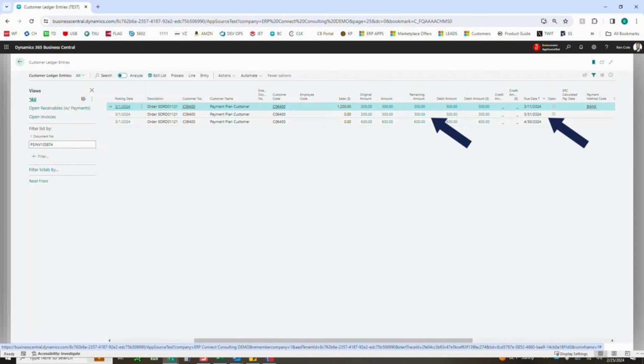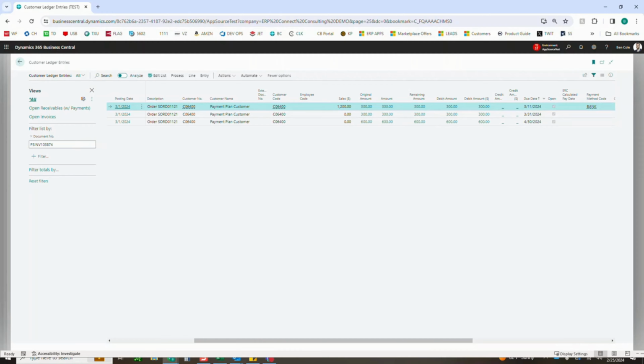So with that, everything else in terms of applying cash via a cash receipt, deposit, payment reconciliation journal, however you're doing it, will be exactly in line with out-of-box Business Central functionality and will allow you to put each of those payments directly applied to which payment plan portion came from that sales order invoice. So that just about wraps us up on how to set up and use our application from start to finish. Please note that the same exact steps can be used on the purchasing side for your vendors, allowing you to pay them in installments if they are okay with that or if they allow that. Of course, that has to be in your terms with them, but you can absolutely do that on the purchasing side as well.